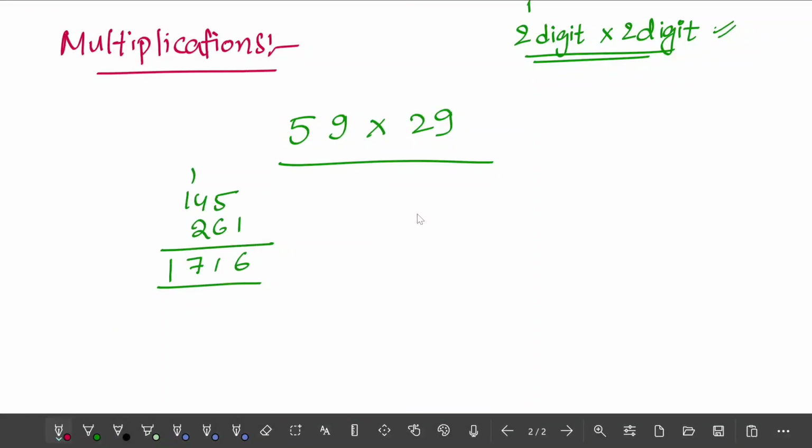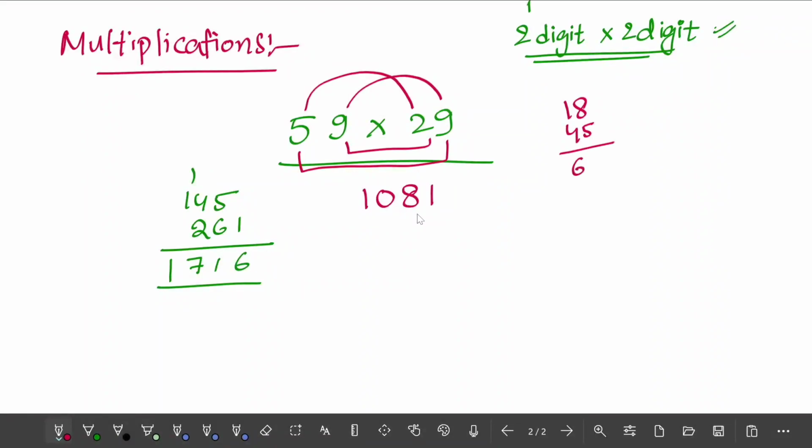Okay? Just focus. What is 5 multiplied by 2? It is 10. What is 9 multiplied by 9? Sir, it is 81. What is 9 2s? Sir, it's 18. What is 5 9s? Sir, it's 45. Add these two numbers, you get 63. So drop 63 here and leave the last digit. Game over. One second. What did I do? Oh, no, here it is 1. Okay. Clear?